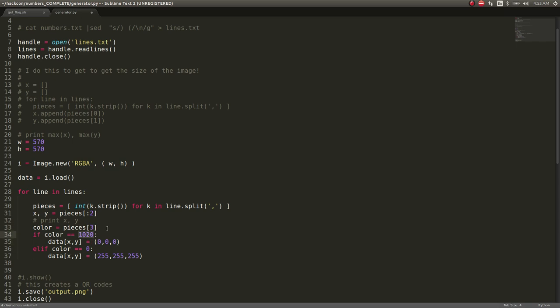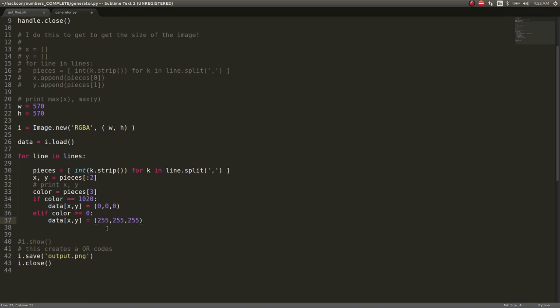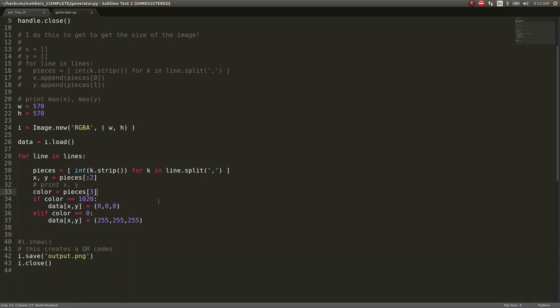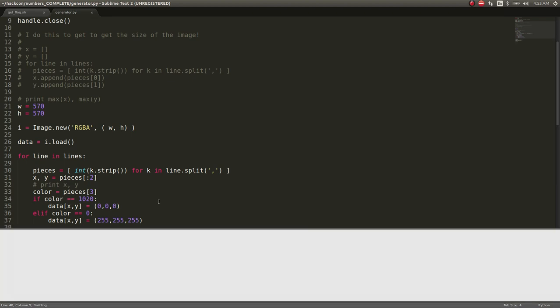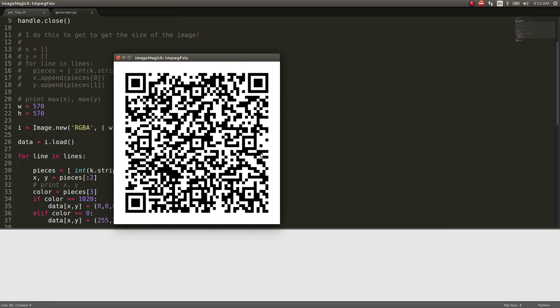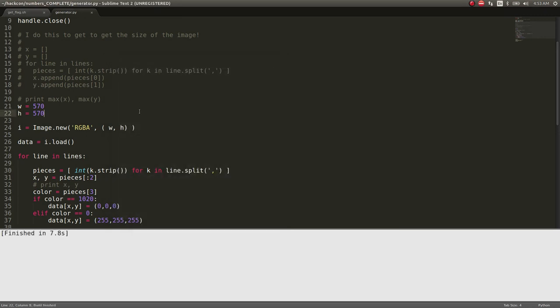And then I don't know why I inverted it. It's either going to have a 50-50 shot. One color is going to either be white or another color is going to be black. And then I just set that pixel in the image that we're creating to either black or white. And when I ran this, I get a beautiful QR code I'll show here so you can see it. And okay, that's super promising, right? Because now we actually have a semblance of progress in this challenge.